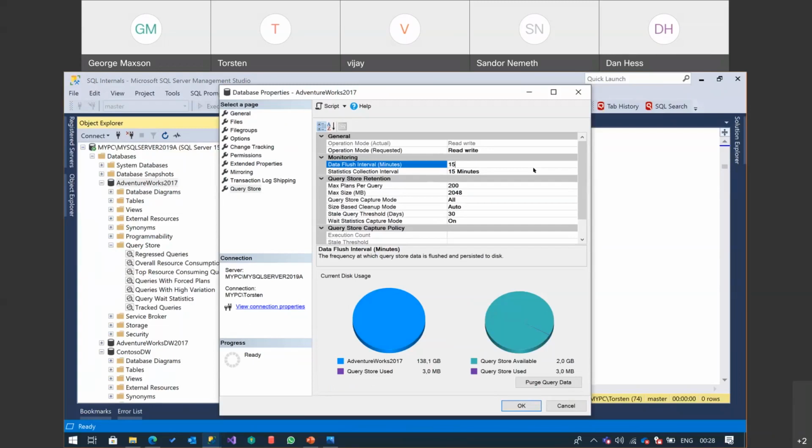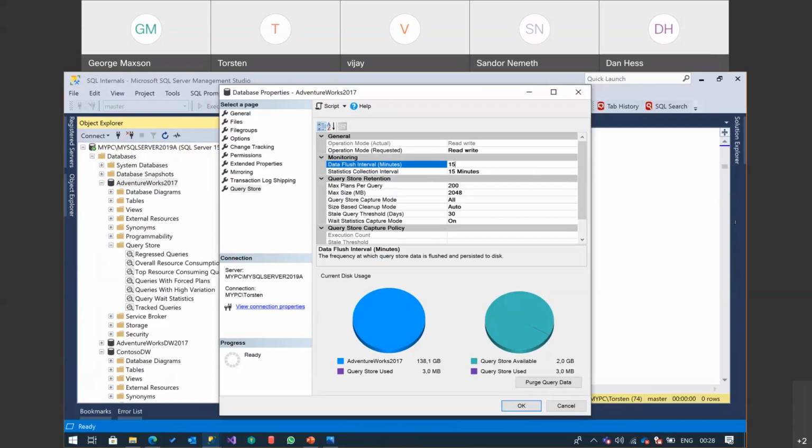But honestly, I don't care. Who cares about 15 minutes of runtime statistics? I do not care. And this is something you have to take into consideration. Do not lower the value to, I don't know, 1 minute, because you will end up with a lot of IOs, because it is much more expensive to send small packages of pages to our primary file group on a very frequent basis instead of sending one big chunk every 15 minutes. So that is the first performance consideration in order to avoid that your query store will harm the overall performance, right?